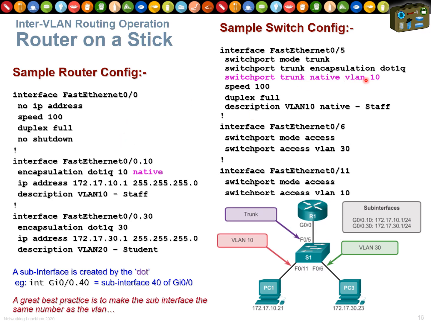So two methods of thought there. Either leave all your native VLANs on VLAN 1 and don't use VLAN 1 for anything. Nothing at all. Or pick a VLAN like 99, a lot of the labs use 99, or 555, or any number you want, but don't use it for anything. So always make the native VLAN a VLAN that no users exist on. And remember to create a subinterface.